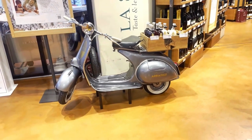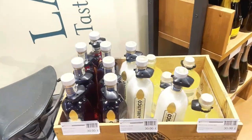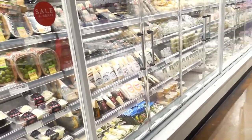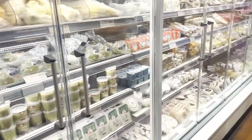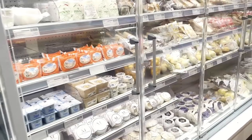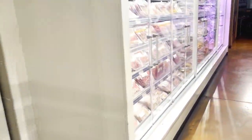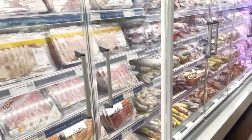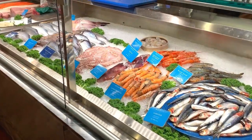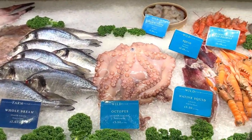If it's Italian products you're looking for, you are not going to be disappointed — there is so much going on in this supermarket. Fine selection of olives, cheeses, and cured meats for your charcuterie boards, and if that's not enough, to top it all off you've even got a fresh seafood counter. I mean, what more can you ask for?